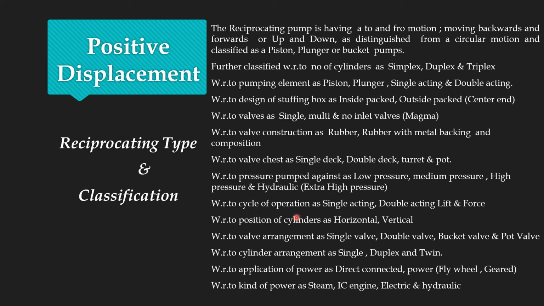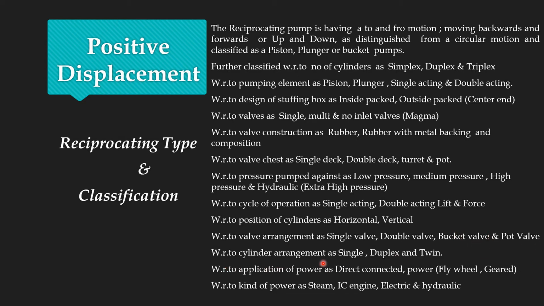With respect to the cycle of operation as single acting, double acting, lift and force type. With respect to the position of cylinders as horizontal or vertically mounted. With respect to valve arrangement as single valve, double valve, bucket valve or part valve. Same as with the valve chest, turret and part, there is bucket valve or part valve.